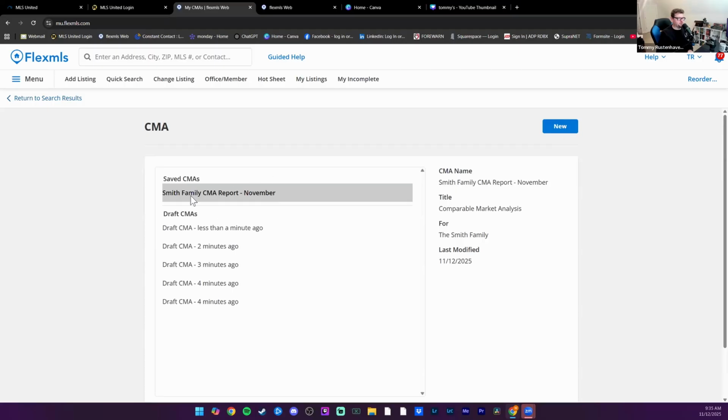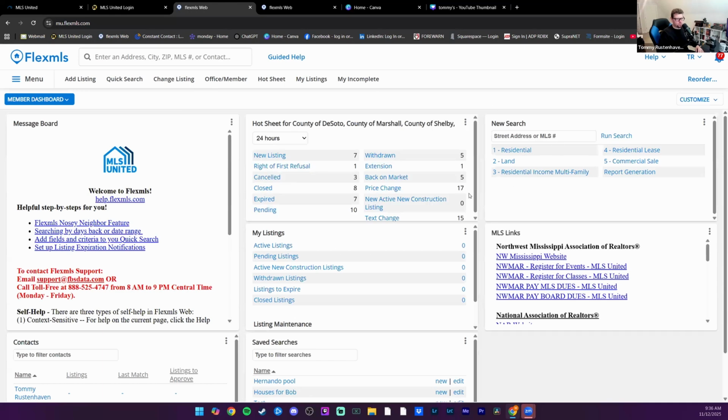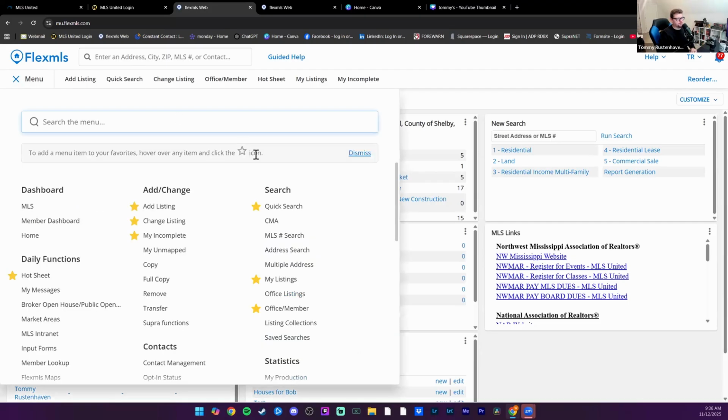All right, and so now it'll be saved under CMAs. So if you ever say you got to go to your office and log into Flex to print it out, you log into Flex and it looks like this, and you're like, where do I go to find my CMAs? Any saved CMAs can be found by going to menu, and then under search, there is an item that says CMA.